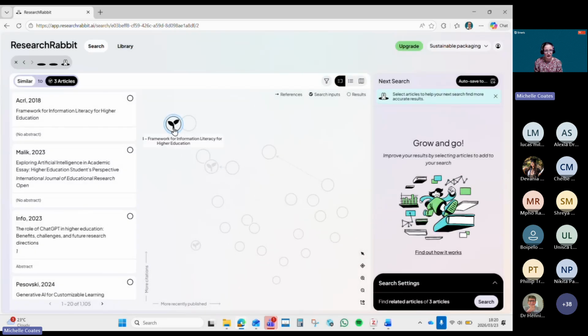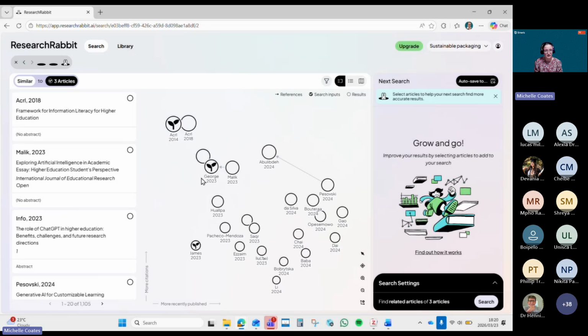So the plant icon, that's where I said that's the seedling. We want other articles to grow from it, or at least suggest to us different articles. And then you can even read more. So if you're not sure how it works, you can click all these different things and read it in your own time. But otherwise, you can save those searches, and then when you go away and you come back, at least what you searched for won't be lost. So yeah, I think search 3 at a time in the beginning.